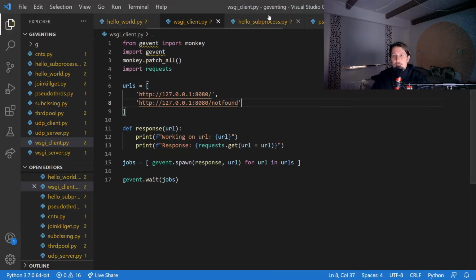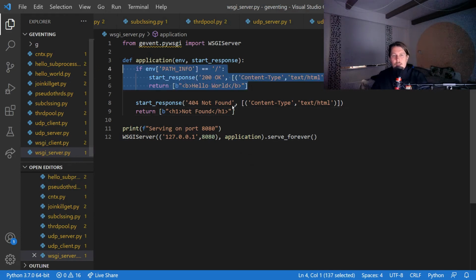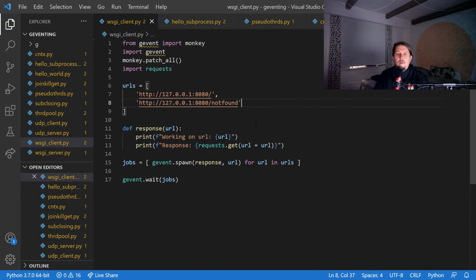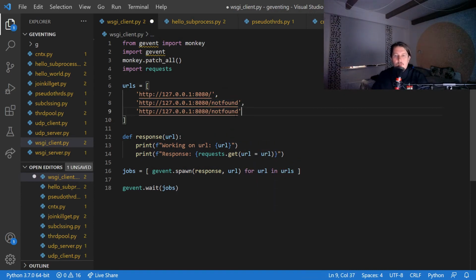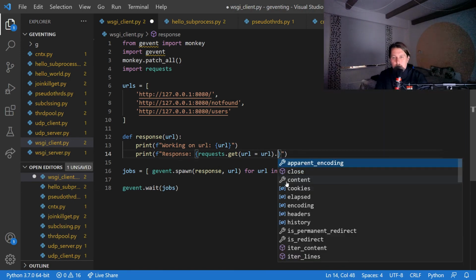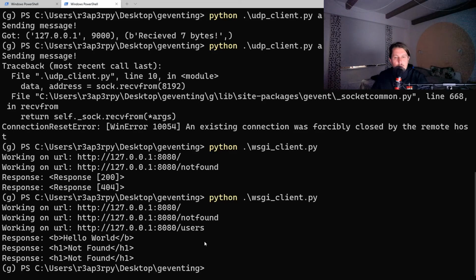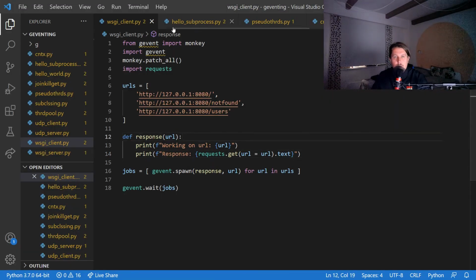And if we want, we could extend our WSGI server and we could say that hello world is one of the context routes, and let's make this users, 200, the list of users, and let's go back to the client. Hold on, this was users, and users. Let's save it and let's call the text. Hold on, users.